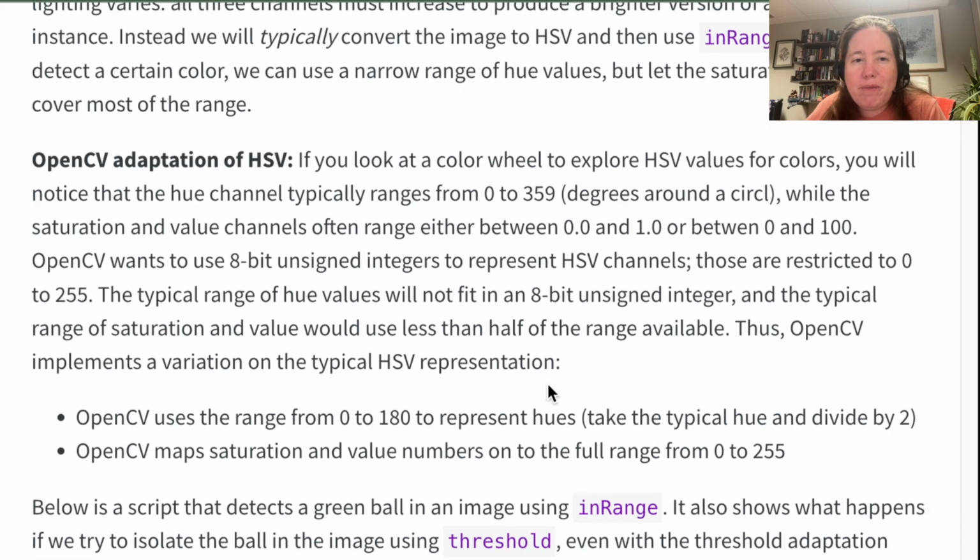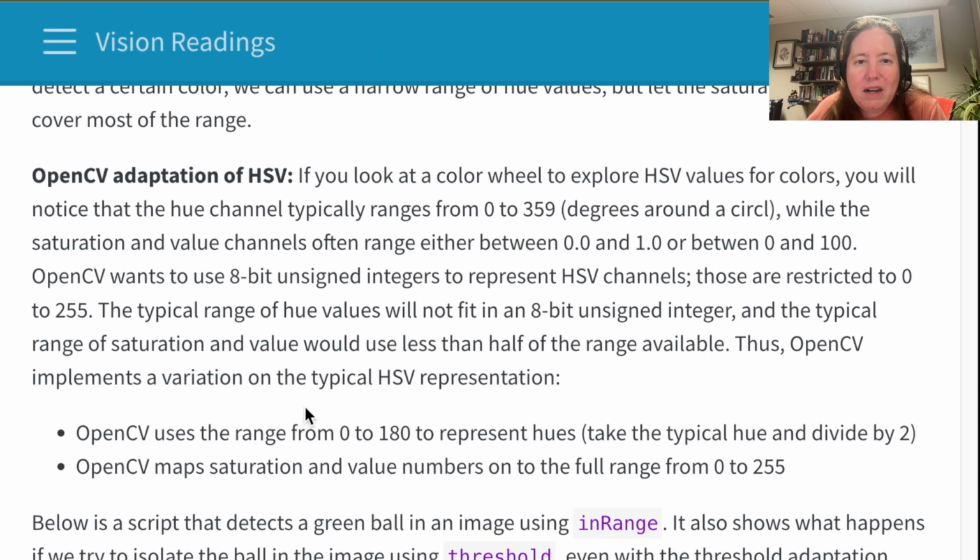I do want to remind you, I believe we discussed this earlier, but I wanted to remind you again here because we're going to be picking specific values and it's easy to make a mistake. When you're looking at HSV on, say, a color picker that you find on the web, it will often give you numbers between 0 and 359 for the hue, because that's how the hue is defined in most HSV. It's defined to be a number that is a degree around a circle from 0 to 360, but we leave out the 360 just like we always do, so it'll stop at 359.